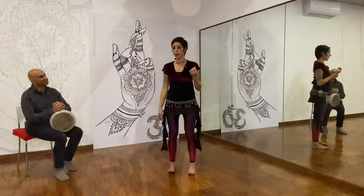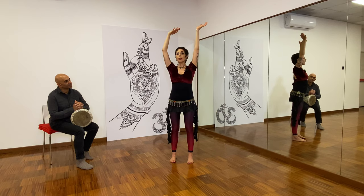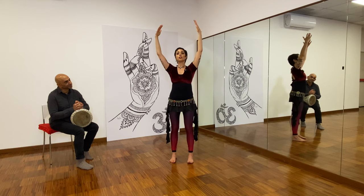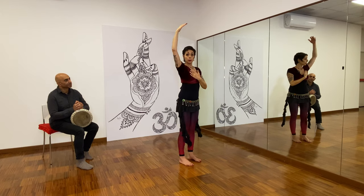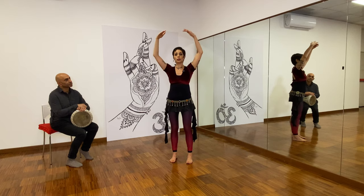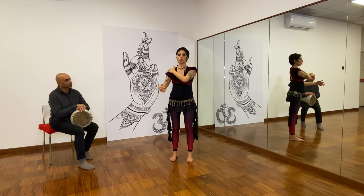So the last step of this movement, we're gonna try to do it extending our arms and bringing the movement in the same way but with the arms up. So when I have the arms up, I have to be able to see my hands. A lot of people have a big extension of the shoulder, some people don't. So let's say that the right position of your hands and your arms is when you can easily see your hands, keeping the shoulders back.